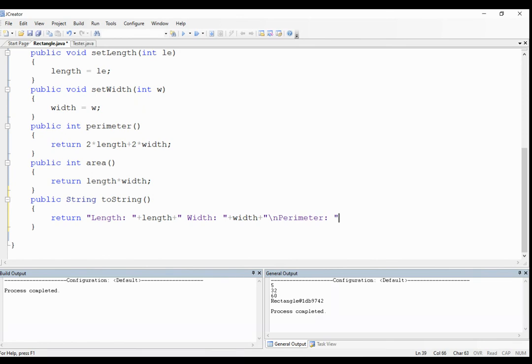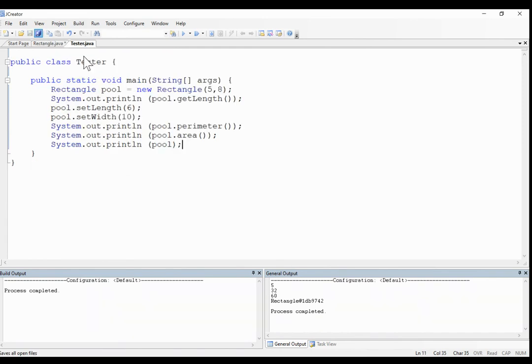Whatever you put in the toString, that's what is going to be displayed when you print or display the object. So we're going to put here the perimeter. And finally, we're going to put the area. You can use also \n area, and then put area. So now pay attention here. If I try to run the program now, look, I'm going to build it, no error, and then I'm going to run. I'm not going to see this weird number anymore. I'm going to see whatever I put in the toString. So the length 6 with 10. If you want to put them all in one line, you can do that. Whatever you put in the toString, that's the format you're going to see here.